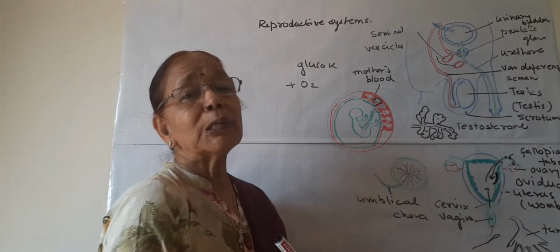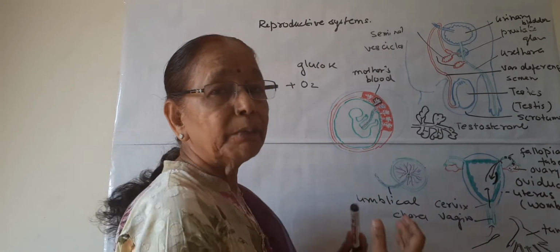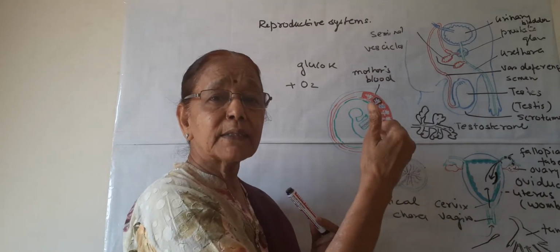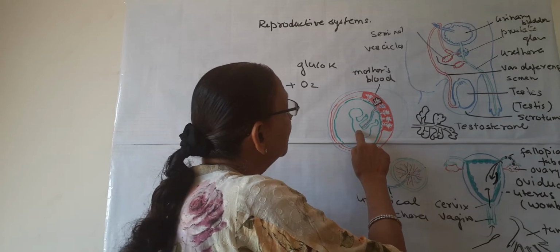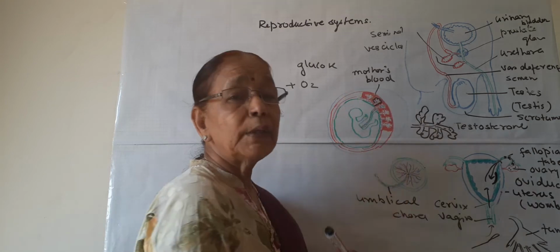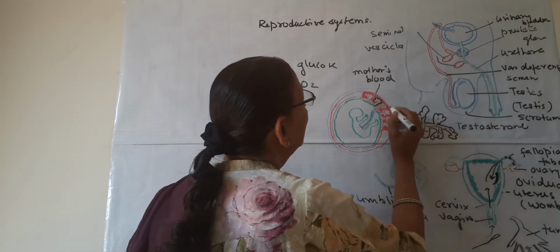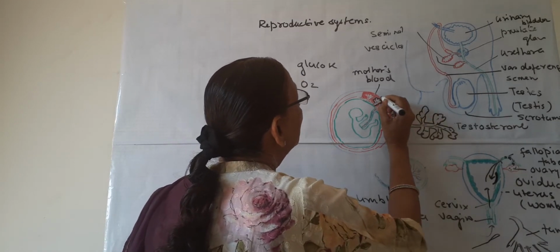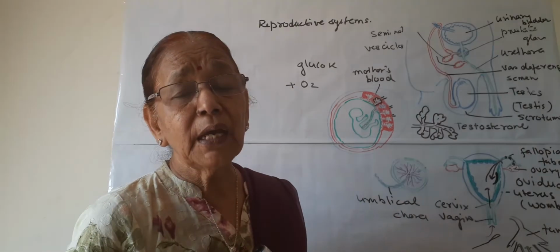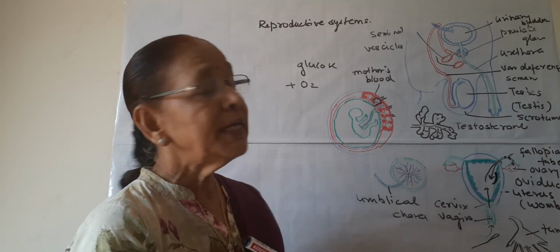Now this fetus also produces some toxic wastes. It is having metabolic activities going on inside the fetus. So some toxic wastes are produced, and these wastes also come through this cord and these villi into the mother's blood, and from here they are taken by arteries and veins to the mother's body. So the placenta serves for nourishing the embryo and for taking away the toxins or the waste from the body of the embryo.